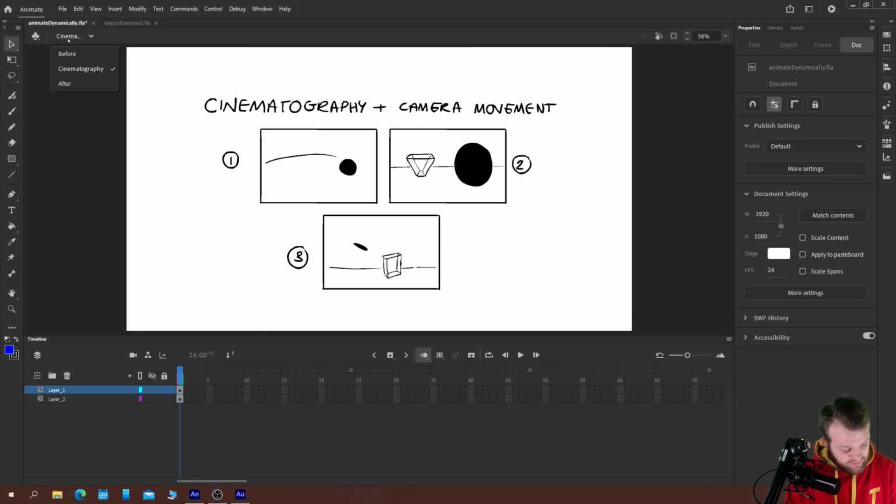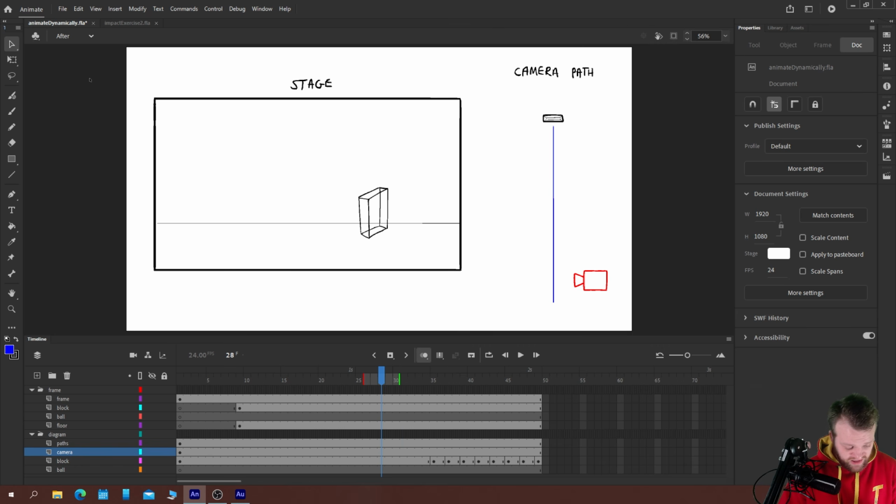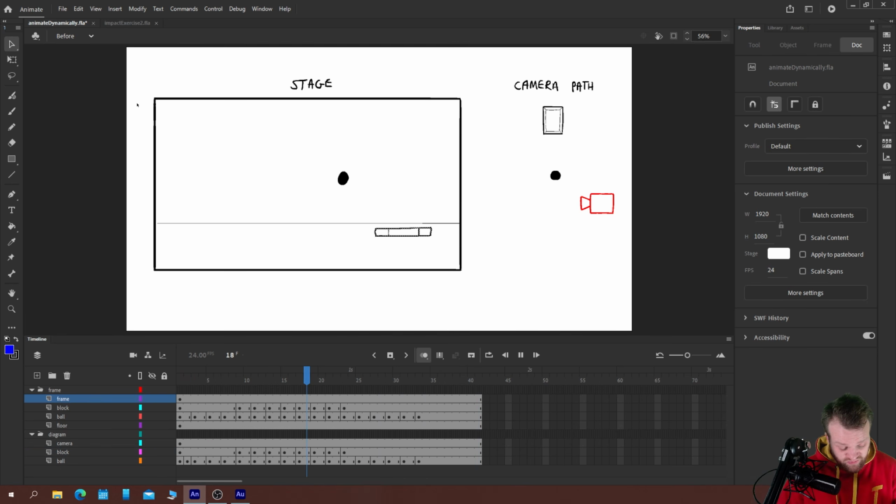Essentially, what I've put together is a little diagram which is going to help you think about how to use your camera movement to allow you to be a little bit braver when you're animating. The reason most of us do an animation that just looks like this when we're beginners is because it's easy to envisage, it's easy to understand, and it's easy to animate. But I'm going to show you how just with simple shapes like this, you can make something much more dynamic.